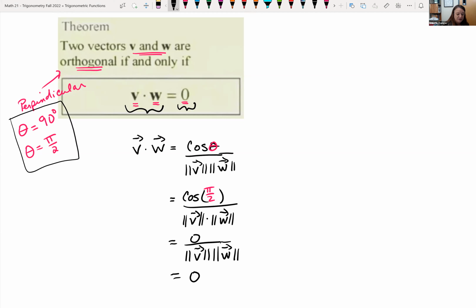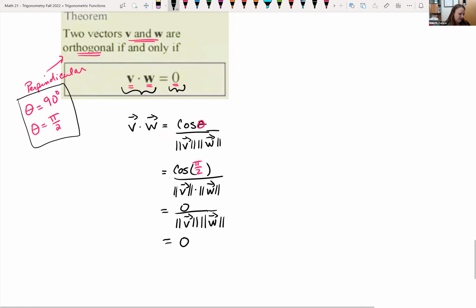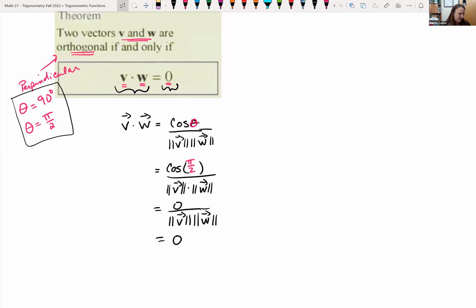So we can test to see if two vectors are orthogonal by taking the dot product of the two vectors. If we get back zero, we know the angle between those two vectors is 90 degrees. The vectors might not be in the same spot, but if we move them together, same angle, same direction, same magnitude as the other vector, they're the same. And so at that angle where we put the initial points together, they're orthogonal if we get back zero taking the dot product.